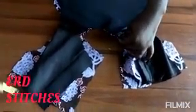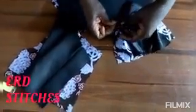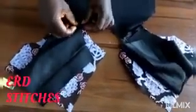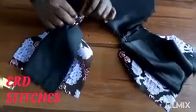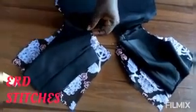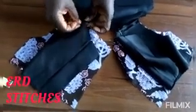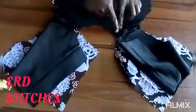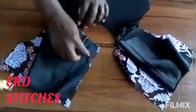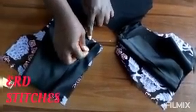Then you use your pin to pin it down this way. You also do the same on this side. Make sure that your seam allowance is open. You also use your pin and pin it down this way. So this is it. You see it? I will also pin down this area. You can see the notch on my fabric and the notch on my lining, they align together.